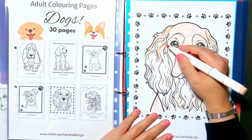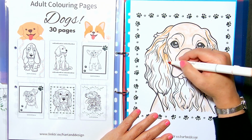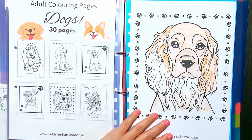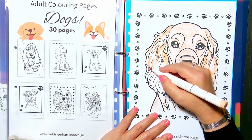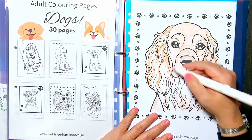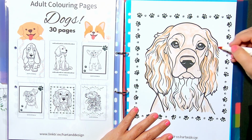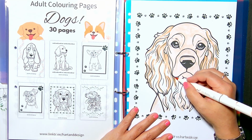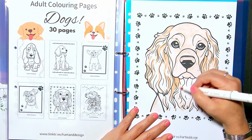It's yours. So the point of this and the point of everything I do is for mental well-being. This is about switching off and enjoying it. Just completely switch off and enjoy it. Don't think too much. That's why I'm doing squiggly marks. I'm not really thinking. I'm just having fun. So that's all I would say for that. So what you can see now is I'm coming in with a second, slightly darker colour.